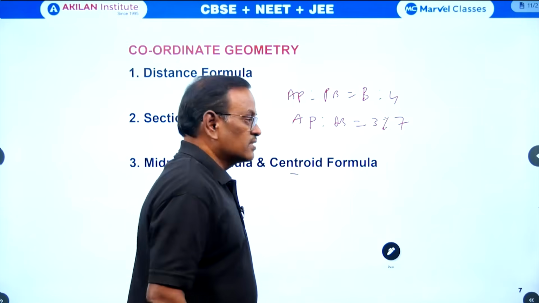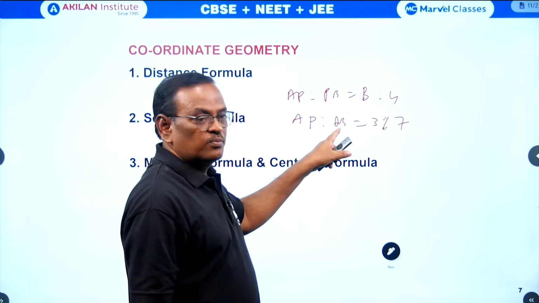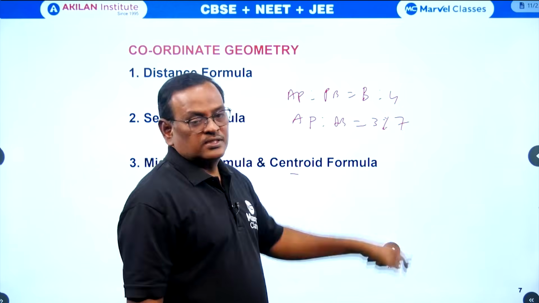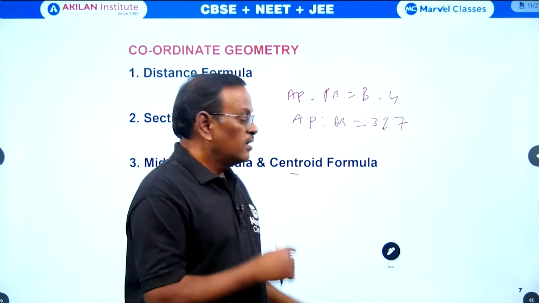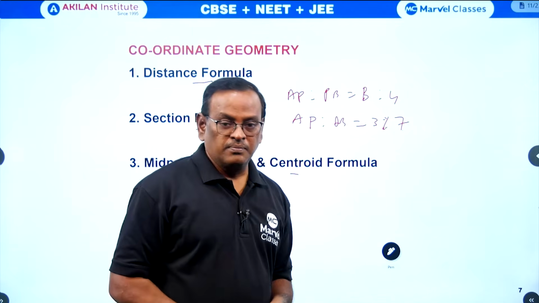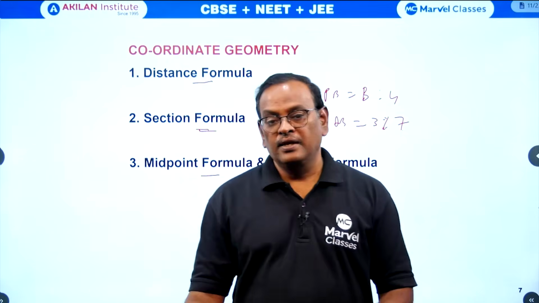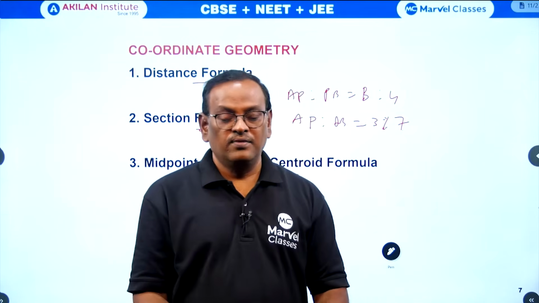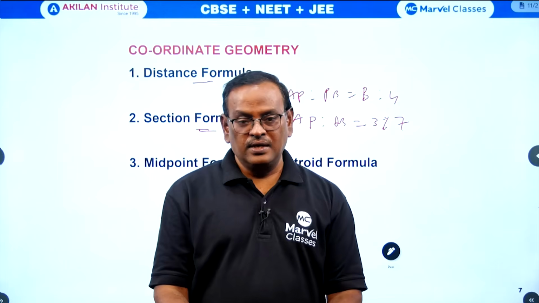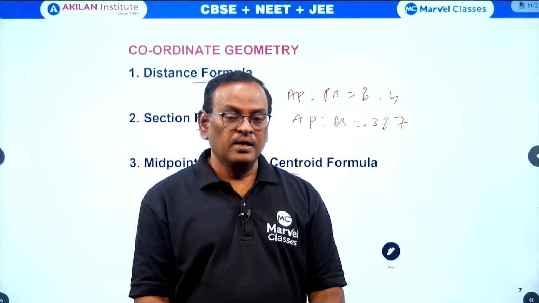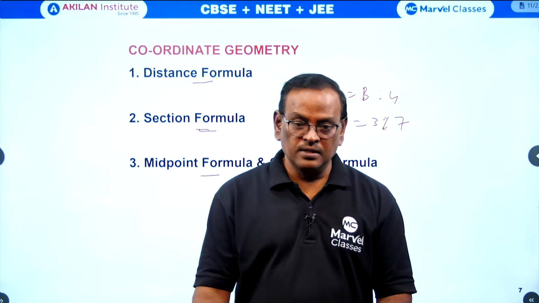So what is 3 is to 7? This is not the second part, this is the whole part. You have to subtract 7 minus 3, 4. So very, very important sum. At the time of reading, focus more on the given data. Whenever you write the given data, check with the given question paper and then start the concepts.